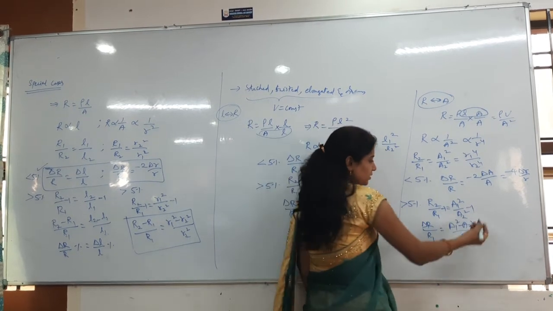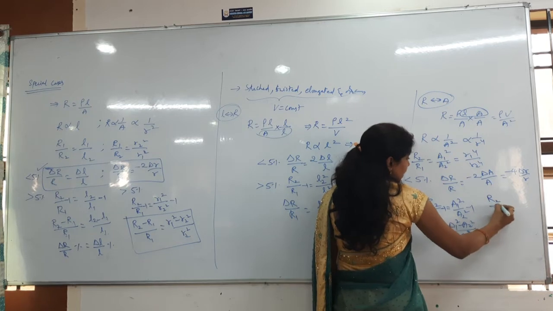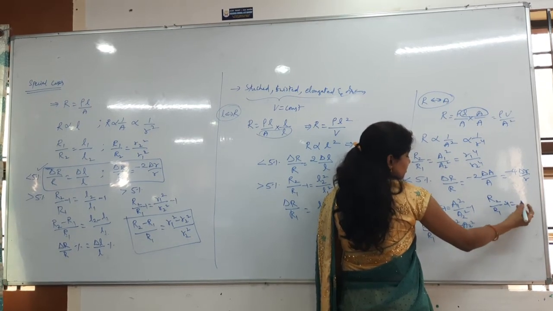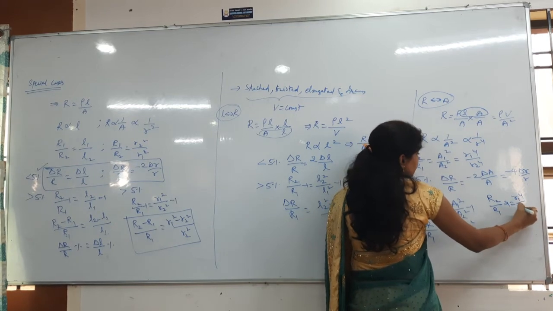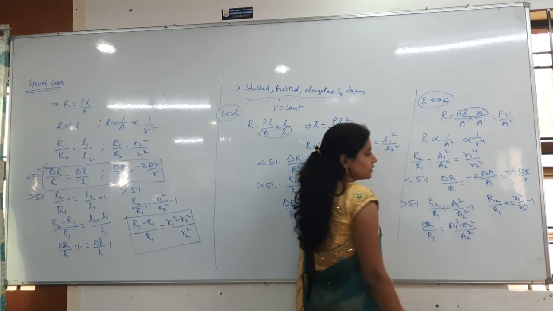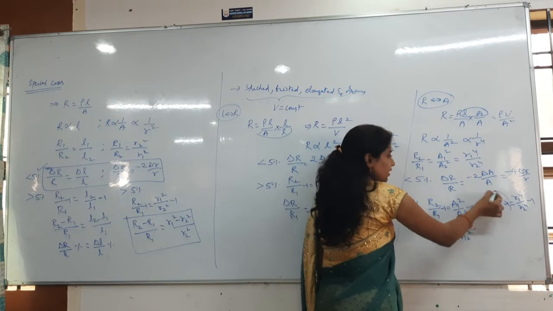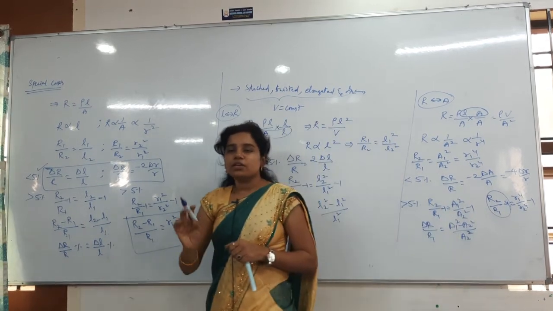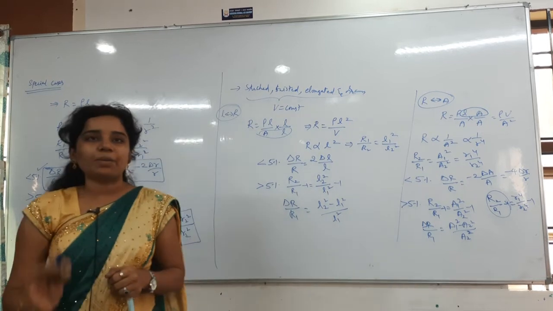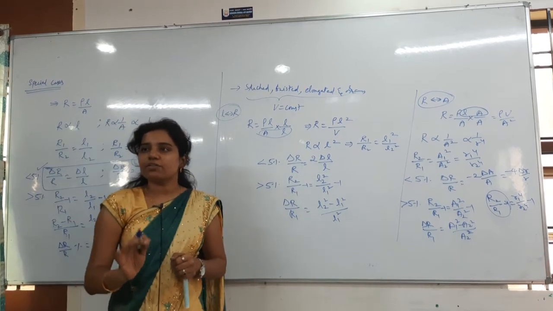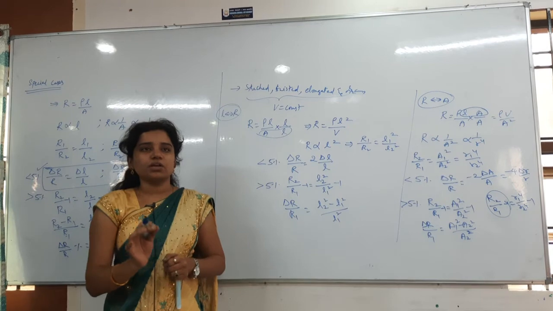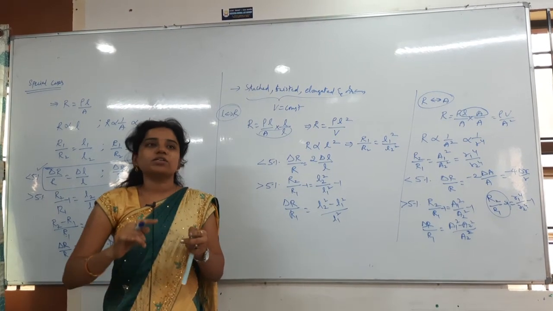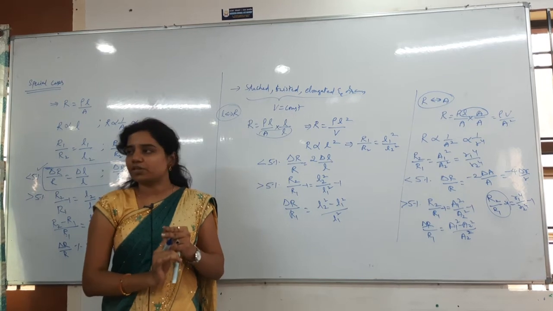Then next one is, in terms of radius, if I get R2 by R1 is equal to how much will you get? R2 by R1 minus 1 is equal to R1 power 4 by R2 power 4 minus 1. This is the delta R by R. Clear, right? You understand all? So stretching, twisting, elongating, compressing, drawing. Whenever they use this kind of words, always remember that R is directly proportional to L square and also R is inversely proportional to A square.